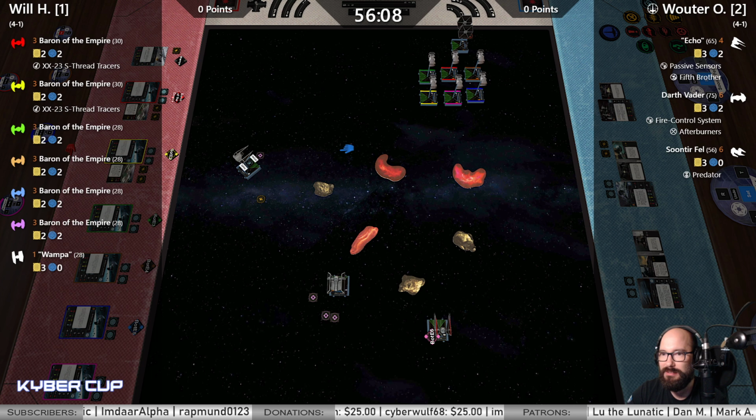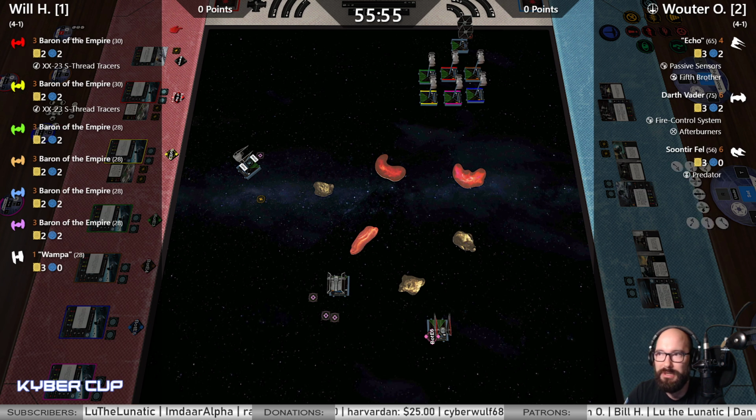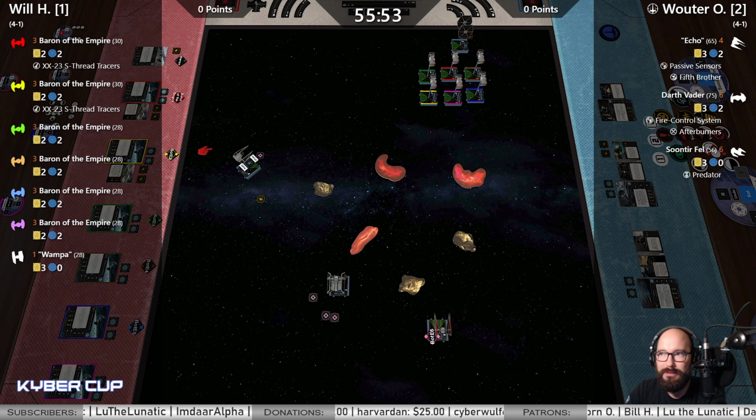All right, let's see what... Okay. I see he's dialed in Wampa. But he's still thinking about the Barons. He may just 1 hard Wampa and keep the stress. Or he could 2 forward and get rid of it.